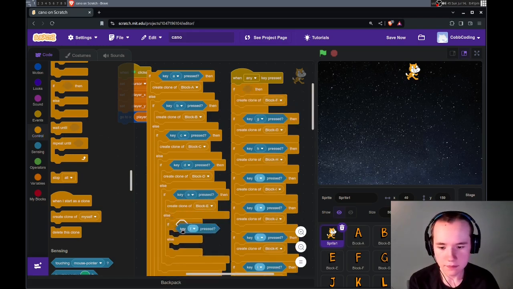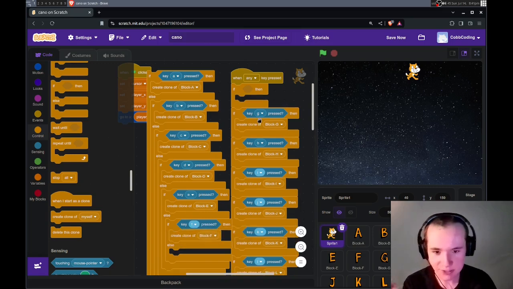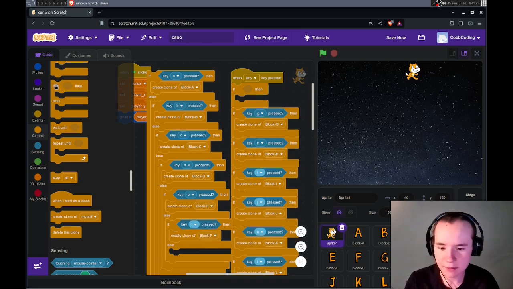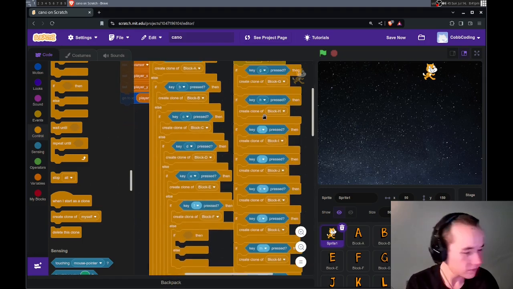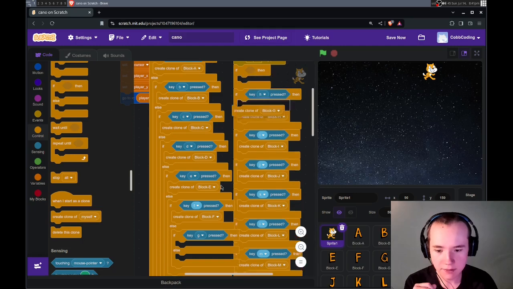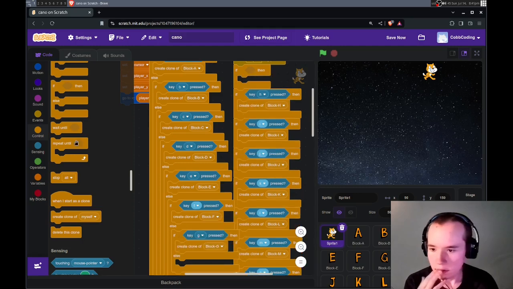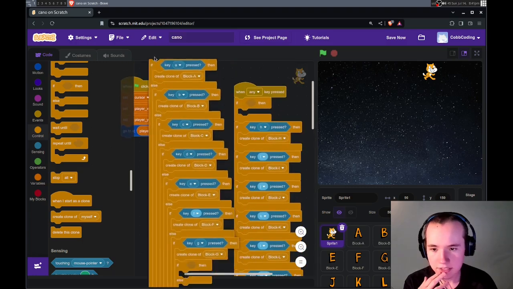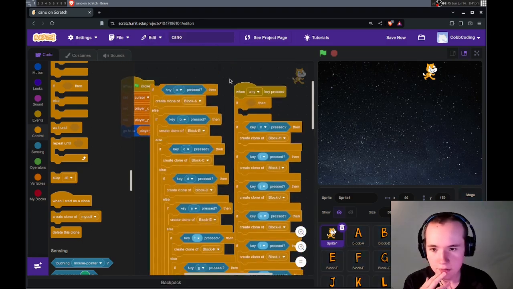If I just mess it up a little bit and then it goes into the wrong thing, that could cause a lot of problems. Also, it might get really laggy having all the blocks, I don't know. If else. Move it up so it's not like that. There we go. That's not what I wanted.